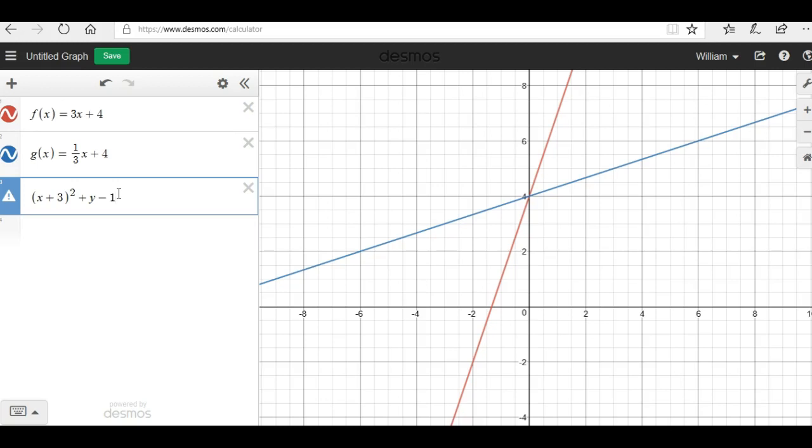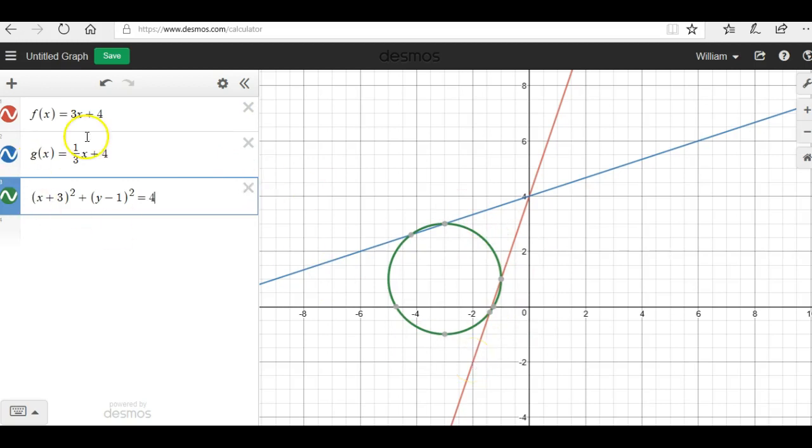And see, I forgot to put my parentheses here, so I'm going to go ahead and do that. It tries to guess where the parentheses are if I use a closed parenthesis here, and it didn't guess correctly for me, so I'm just going to go back and correct that. And then let's let it equal 4. And so there's our circle.